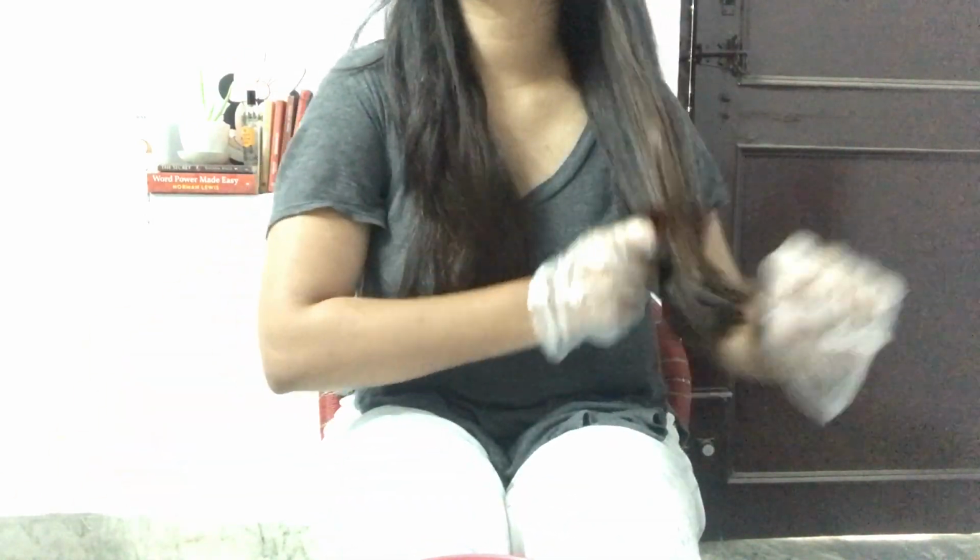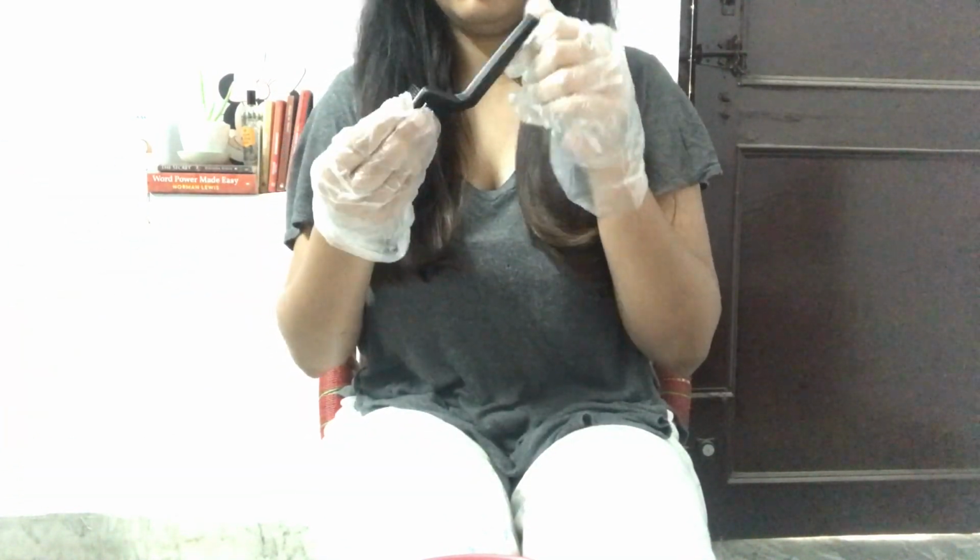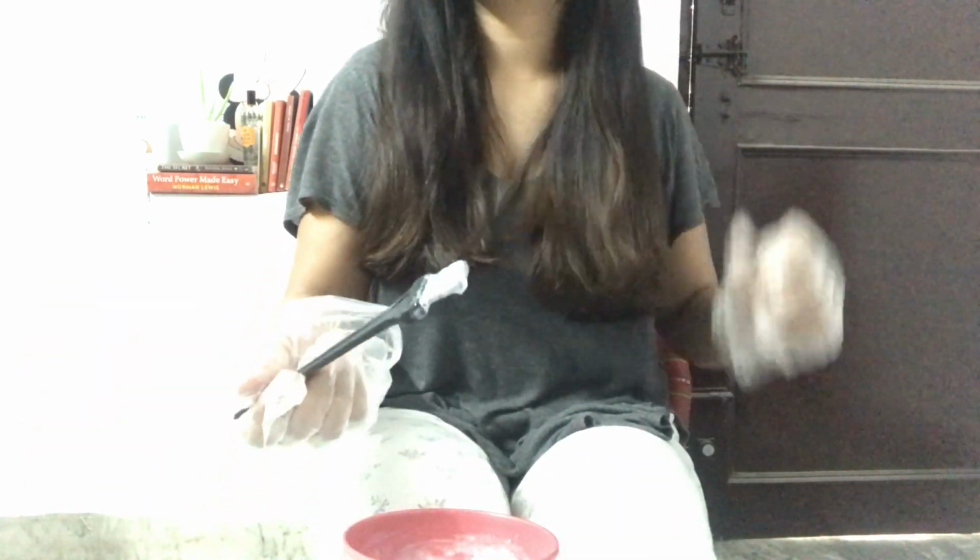I'm also wearing gloves. You do not get gloves in this box, so you need to have gloves separately, maybe from some other color brand that provides gloves. The brush that comes in the box did not suit my needs, so I did not use that for coloring. I used this local brush which I had lying at home.